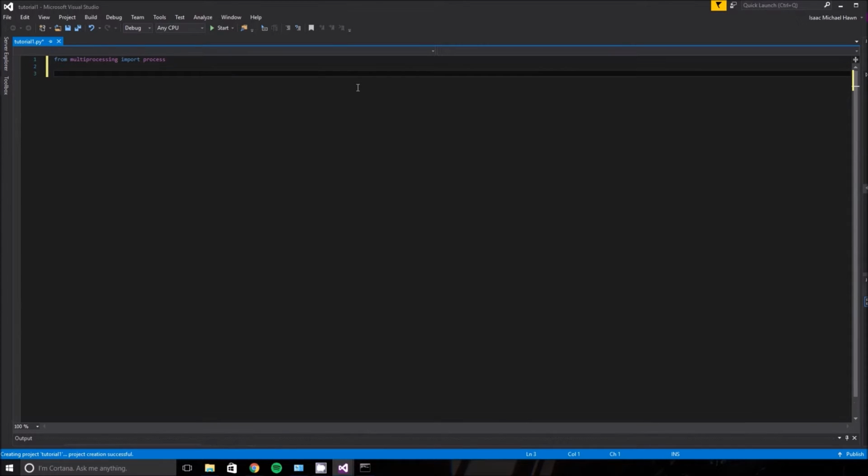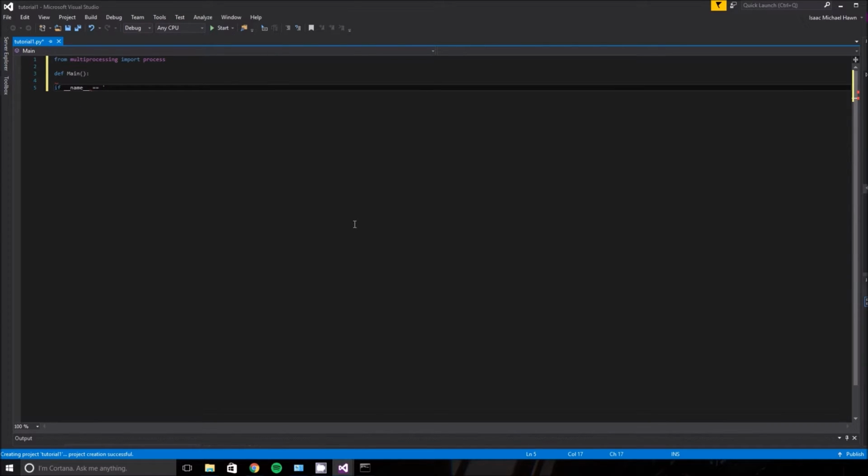And let's define our main function that we're going to be calling our processes in. So def main, define main, and then let's do the if __name__ equals __main__ down here. If you're confused by this and don't know what it means, look it up.